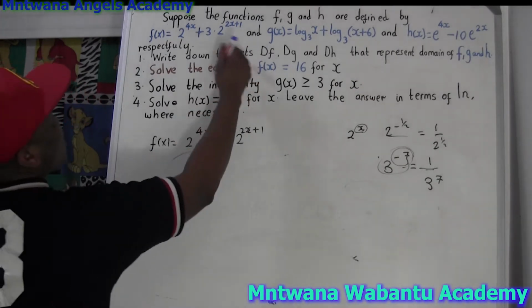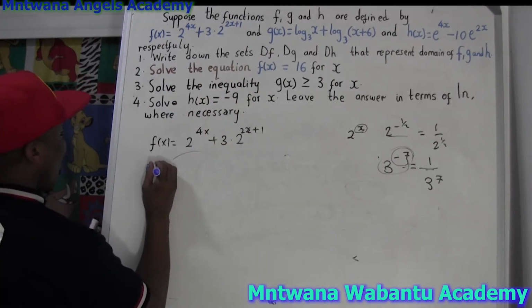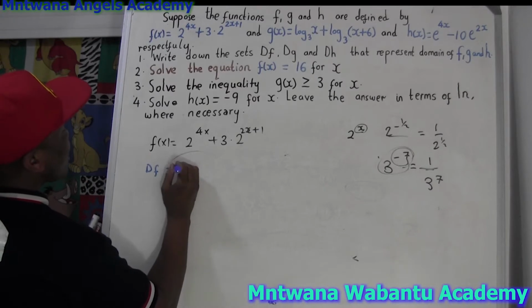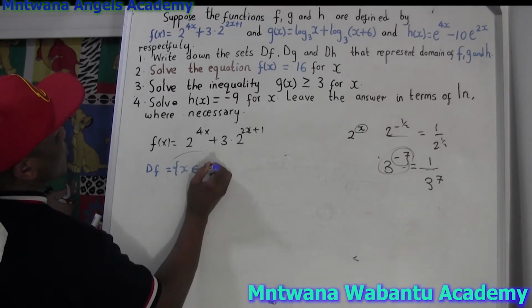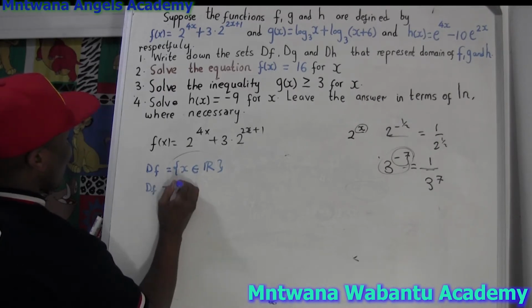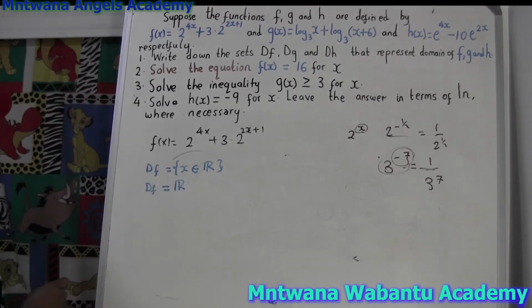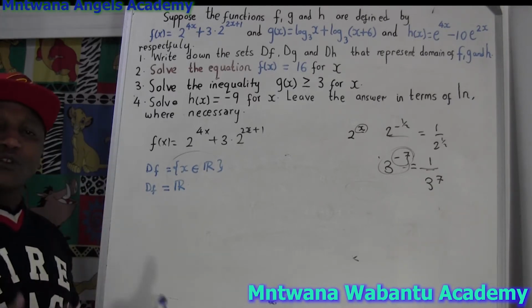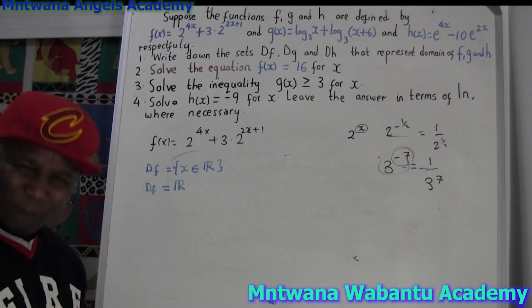So the domain of f, because everything is exponential, is: x are all elements of the real numbers, meaning any number. Or sometimes they write it like this: the domain of f, and then here they write the symbol meaning element of all real numbers. So for f, we're done. Now we know how to get the domain of any exponential function: any number works.